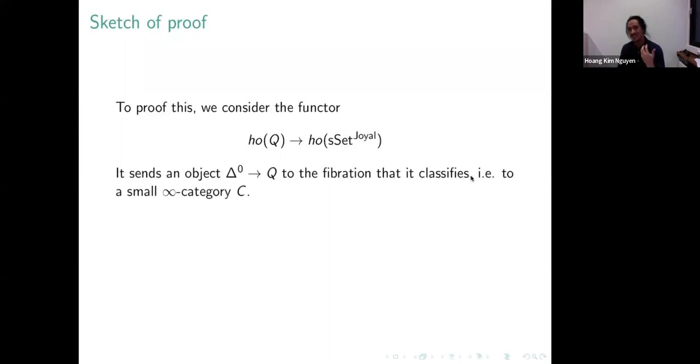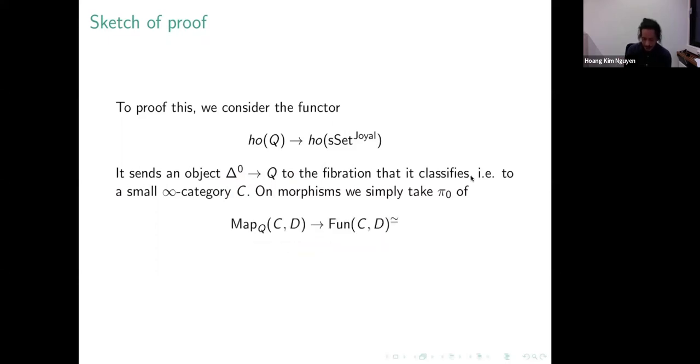And that's like an instance of the Grothendieck construction. So an object in Q, that's just a map from delta zero to Q. So it classifies a cocartesian fibration over the point. That's just classifying an infinity category C. And on morphisms, we already have a map that's given by this directed path induction. If we look at it fiber-wise, we get this map. And if we take pi zero of this, that's exactly the Hom set of this category. And if we think of simplicial sets with geometric structure, and look at the maximal groupoids of the functor categories, and then take pi zero, this will compute the homotopy category of this model category. And so that's exactly what's happening here.